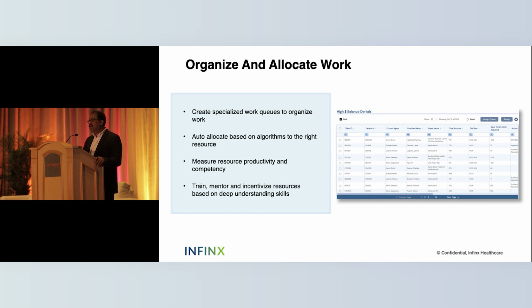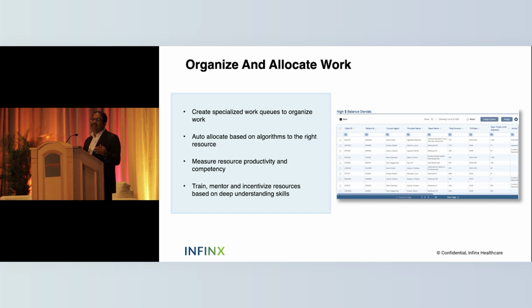People are not equal. But then how do you know who is good at what? In many cases, again, it's based on kind of knowledge, their supervisors being very clear, okay, this person is really good at doing this kind of an appeal or this kind of a denial, or this person actually works very well with certain payers and has very high success rates. The question is, can you actually take that data and analyze it in a fashion that allows you better intelligence on the people that are working? And then now, can you use automated allocation mechanisms to actually allocate work to those people when the work needs to be allocated?